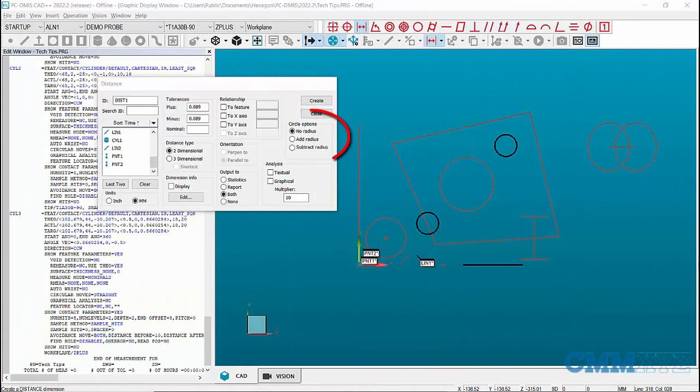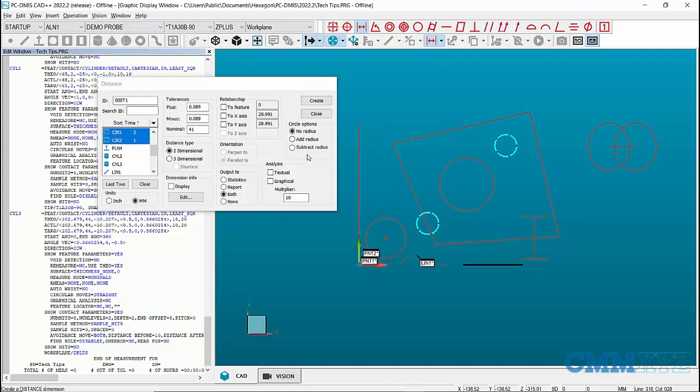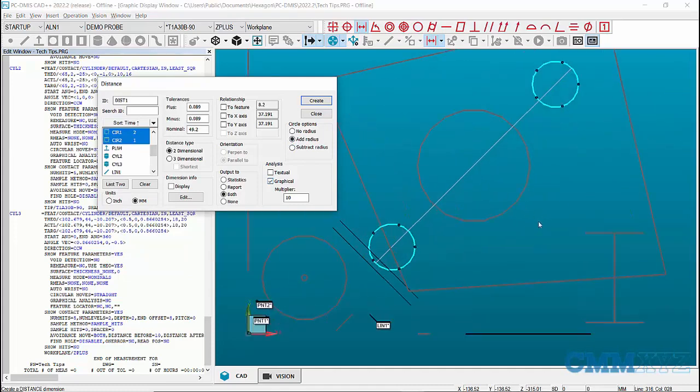The Circle Options section allows us to calculate the distance between the circles with an option to add radius and subtract radius. I'll highlight these two circles and select Add Radius. This would add the radius of both the circles and give you the distance from one end to the other end of the circles.